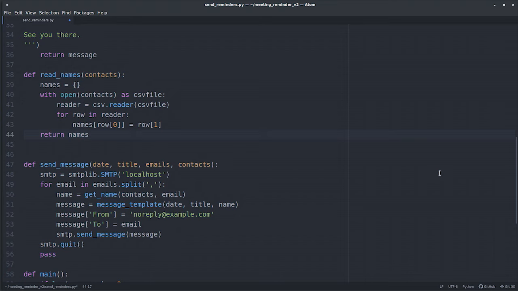All right, we have a readNames function that stores the data we want in a dictionary.